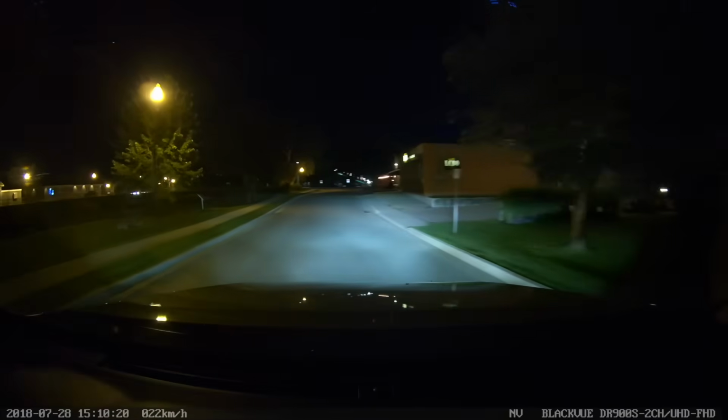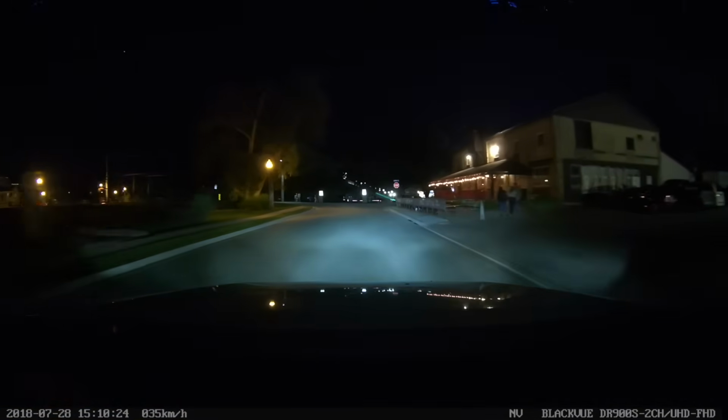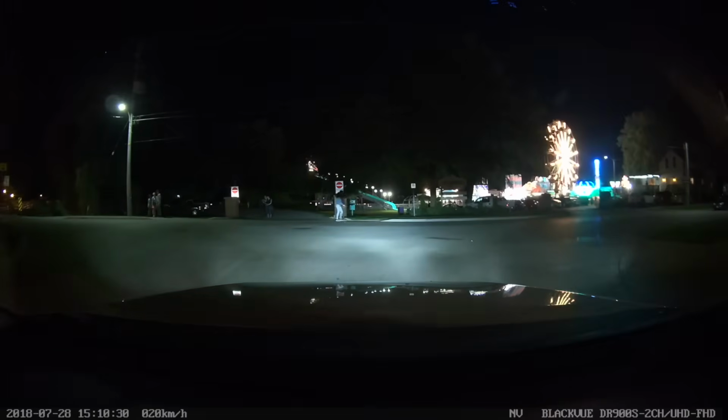Overall, the 4K model does a pretty good job at night footage. Everything is a little bit clearer, less grainy, as demonstrated by the Tim Hortons side. Things are a little bit more crisper, and overall, better auto exposure with different lighting situations compared to the 750S.